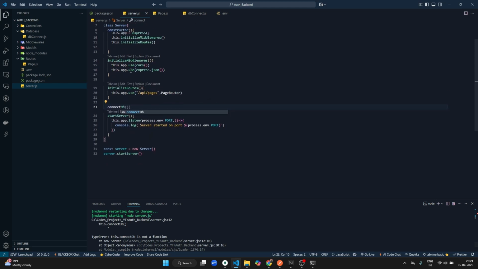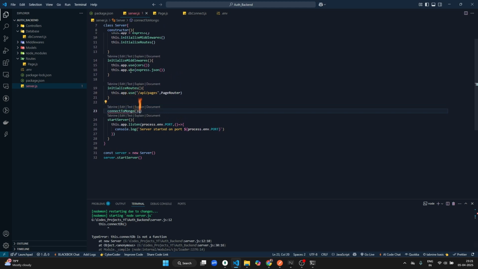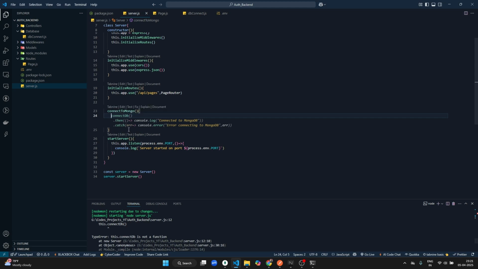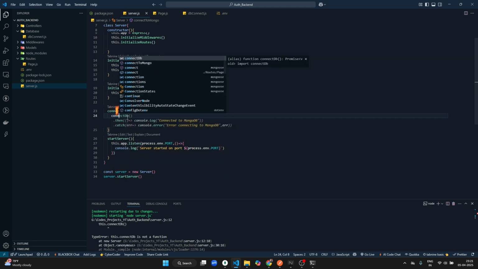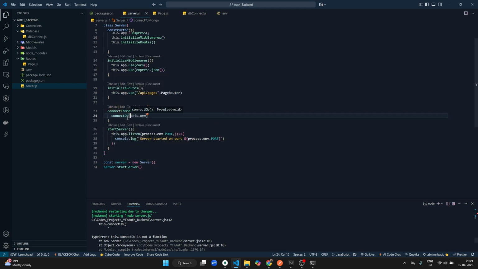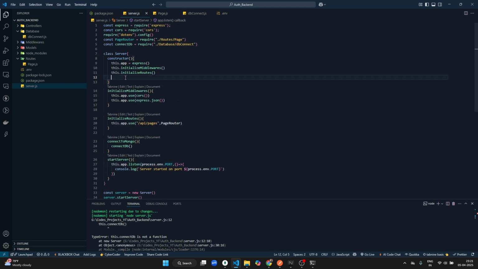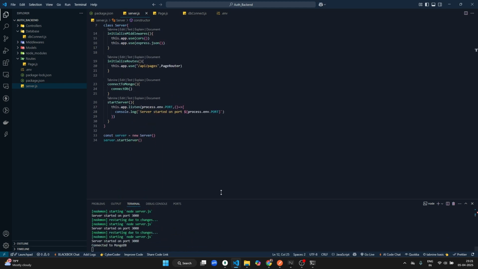Connect DB. So we call the function. Now let us call this dot connect. I think it should, yes, it's connected to our MongoDB.